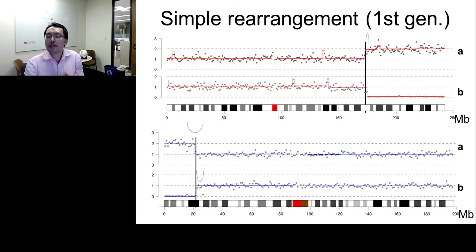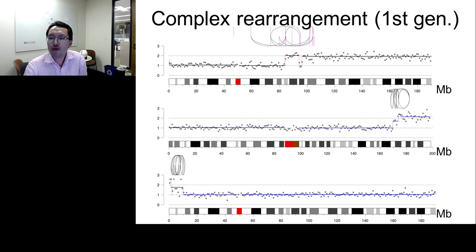Indeed, as we look at the generational translocations from even the first generation, for most cases, we see the break of the chromosome or the chromatid was accompanied by a simple translocation. But also in a small fraction of cases, we see that the breakage of the chromatid was accompanied by a very complex pattern of recombination events. Shown here, I've included 3 examples where the black curves and the magenta vertical lines represent translocations near the site of breakage that resulted from the initial formation of a dicentric chromosomal bridge.